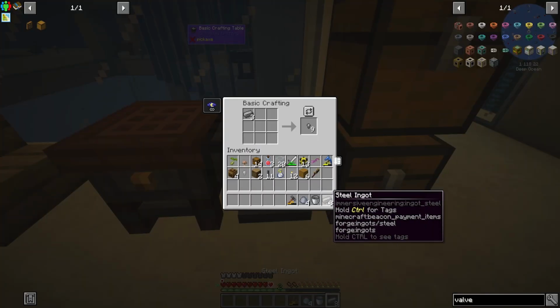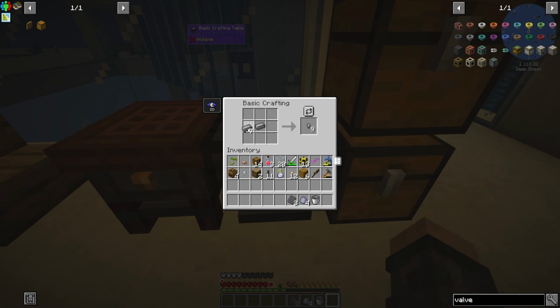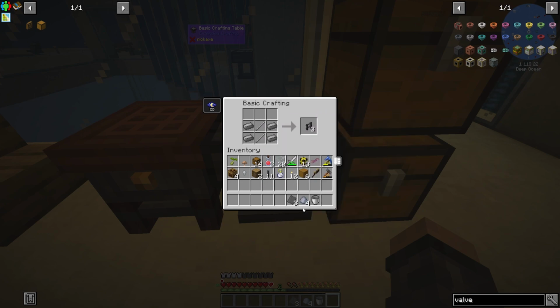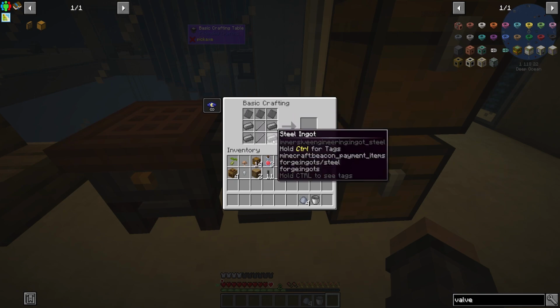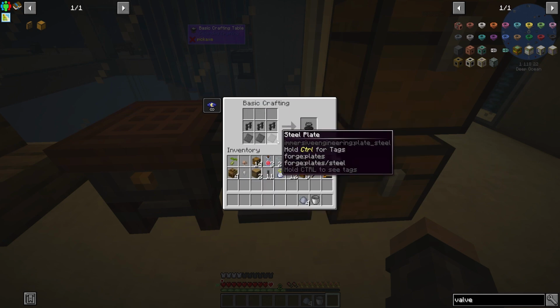So we'll do one, two, three steel plates. We'll do two rods. I will do it in the right position. I was right the first time. Oh my gosh, I have to make the fences. I was like, why is this not working?